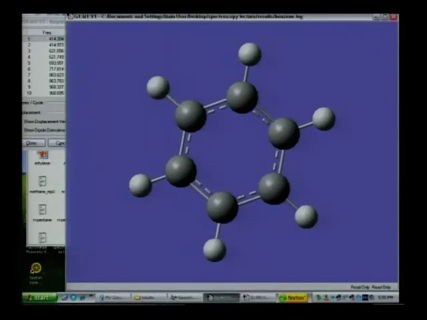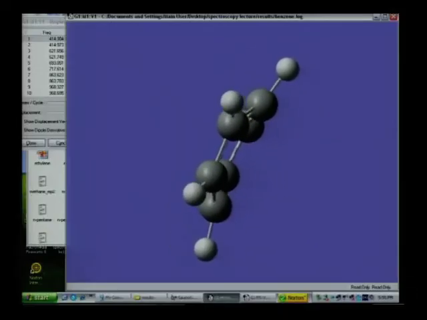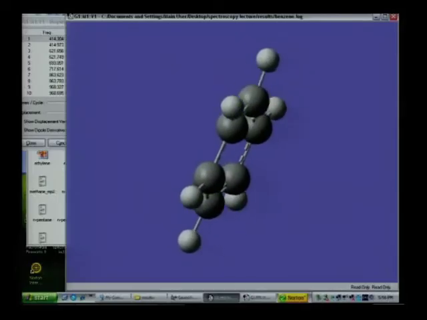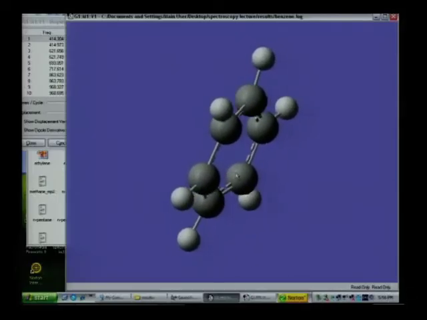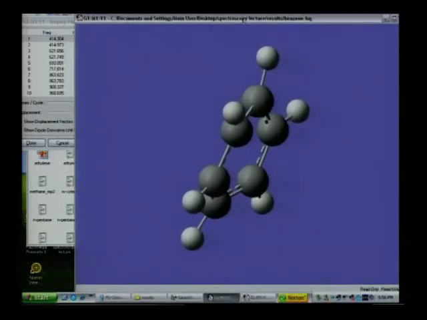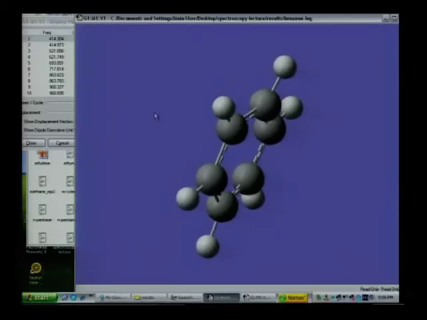Nothing seems to be happening on the screen, but if I move the plane of the molecule to a slightly better perspective view, you can see that the atoms are vibrating. This is nothing but the benzene ring getting distorted. See that 2 of the atoms come out of plane and the other 4 atoms remain, and this motion is such that there is no net dipole moment created, because whatever dipole is created by these 2 groups is annulled by the other 4 groups. There is no dipole moment, therefore this cannot be detected by infrared spectroscopy.